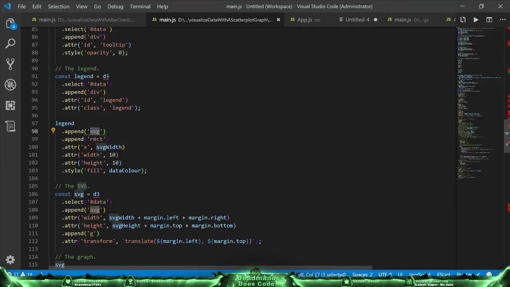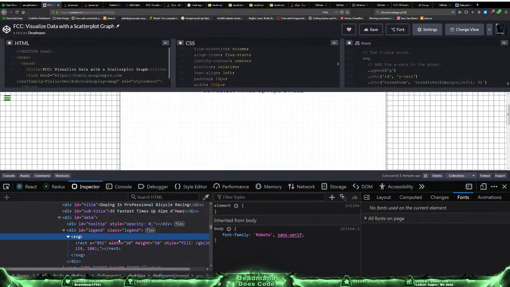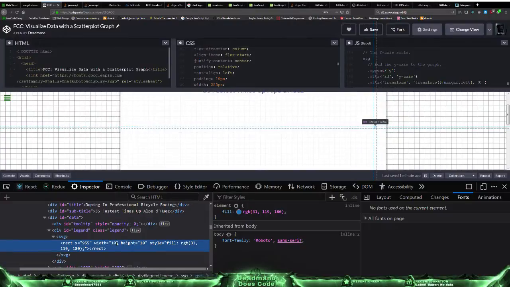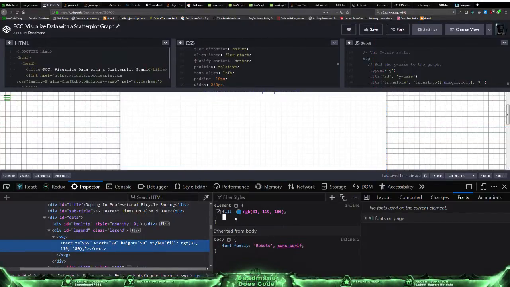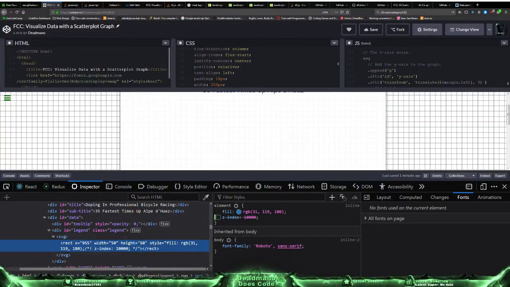So we appended SVG, then append to that a rect. Why can't I see it? Z index? It's not the Z. Oh, we had this issue before.